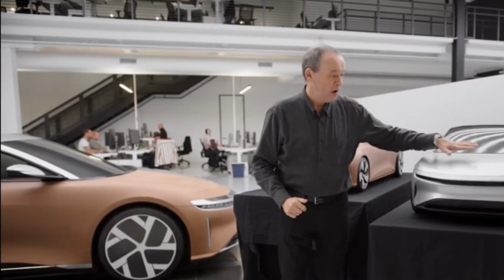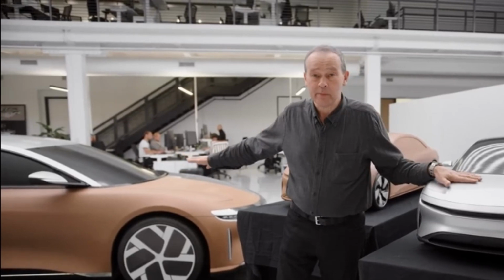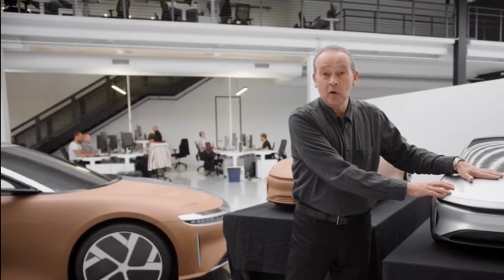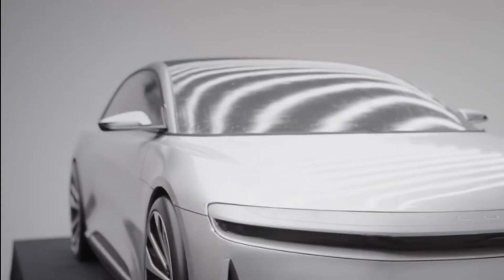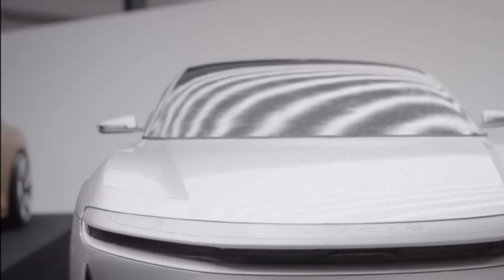And here's a great example. We've got this 1/3 scale model here, and we've got the full-size clay here. And they are the same shape, right? They're identical shape. So therefore, although this model is 1/3 size, 1/3 scale, it has the same coefficient of drag, the same CD number as the full-size car. But because it's a 1/3 scale model, it has a 1/9 of the frontal area. So of course this induces 1/9 of the CDA, or drag force, of the total car. And because of the work we've done on the space concept, the car's smaller and has a smaller frontal area and therefore a smaller CDA.